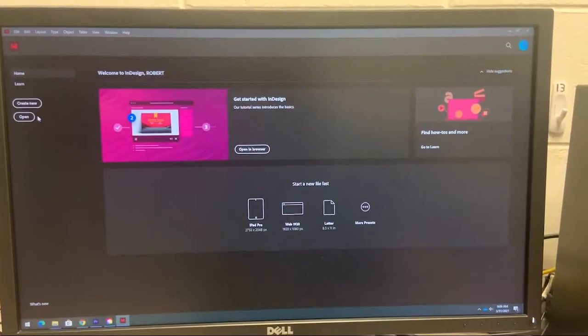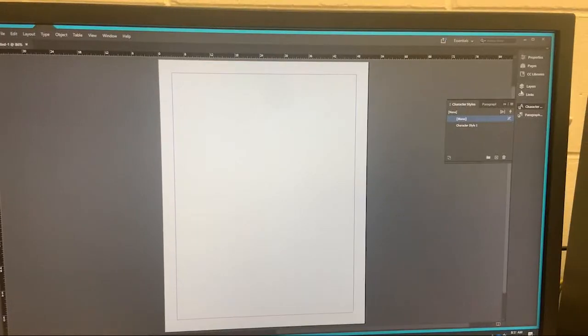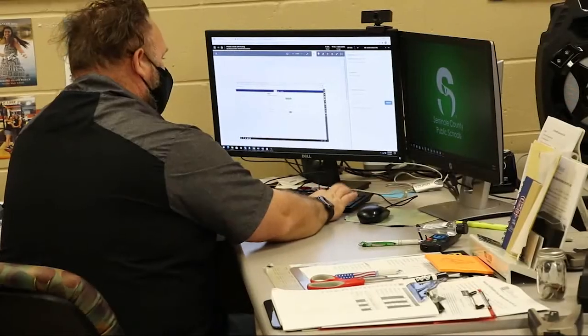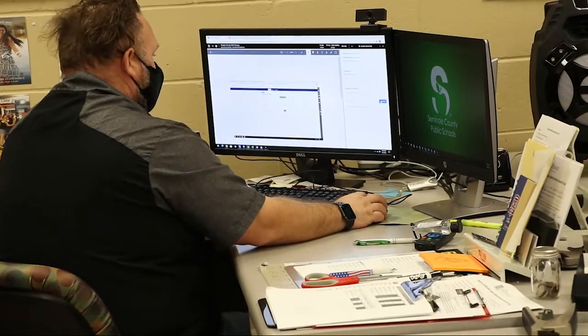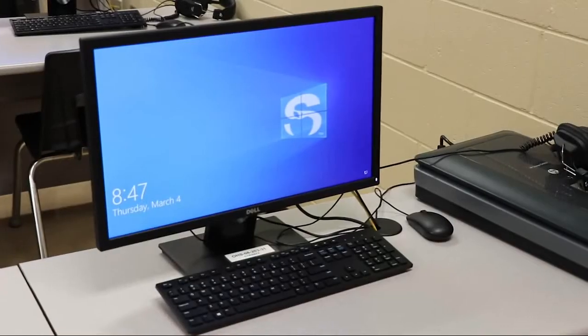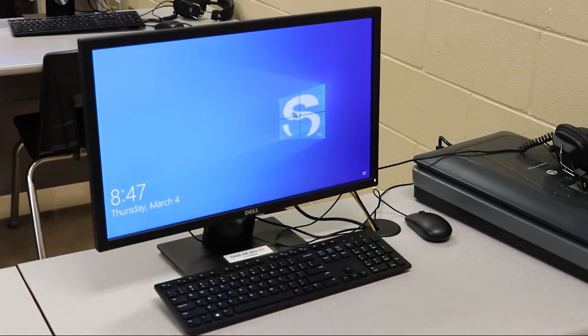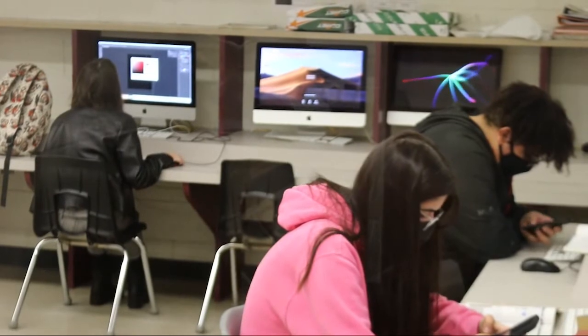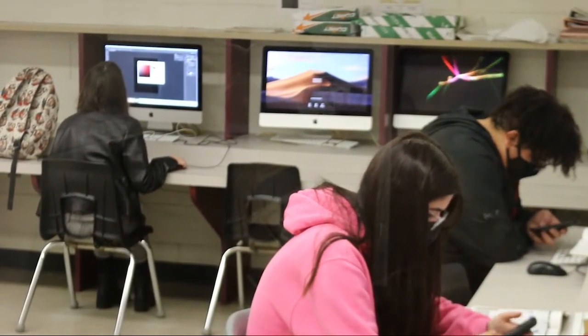We try to keep up with the newest types of computers that we're able to purchase at any time. And when it comes to software, we're always changing. For example, we use the Adobe Suite, which is business-grade software and technology, and every year it's updating, so we need to keep up with current trends. The biggest thing with technology though is you've got to be able to keep up with it. It moves so quickly.